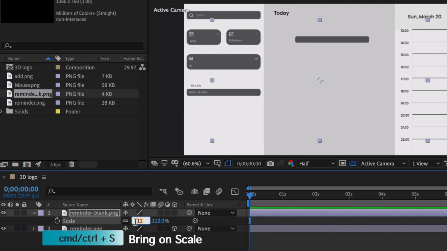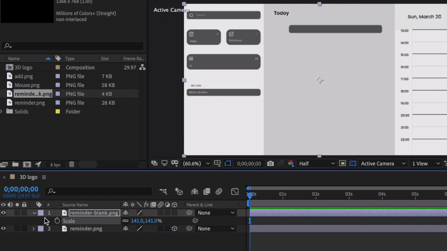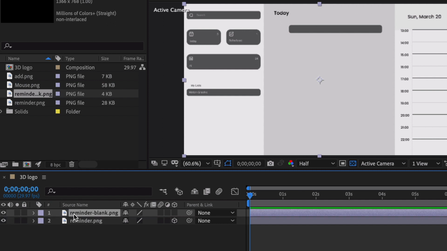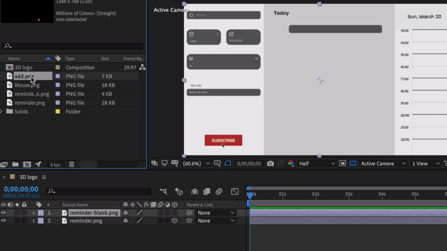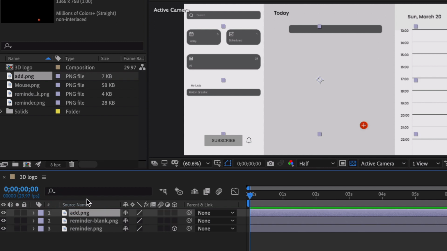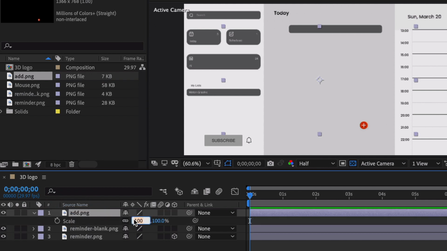I want to scale this up too, but I don't make this 3D right now, because I want to add a text to it. And when I add the text, I make them both 3D together. Next, I add the add button and also scale this up.